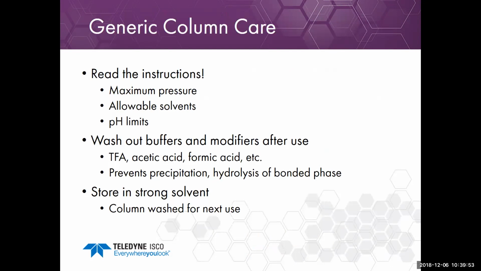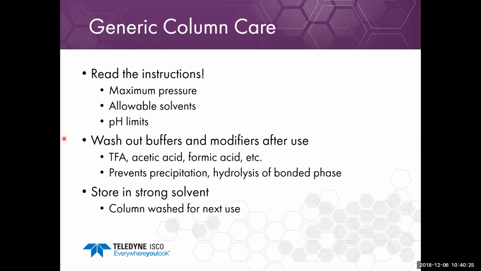If you buy one of the CombiFlash instruments, the AccuPrep or the EasyPrep, we do allow you to set the maximum pressure for a particular column so you don't ruin the column by accident by setting a high flow rate or something. Sometimes you have to look on the vendor's website to find the back pressure limits, or the flow rates and so on, but read the instructions first.